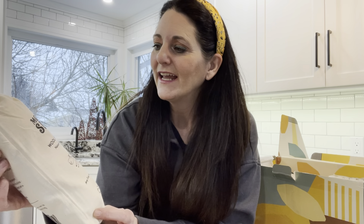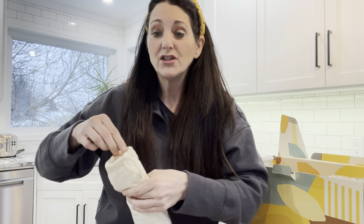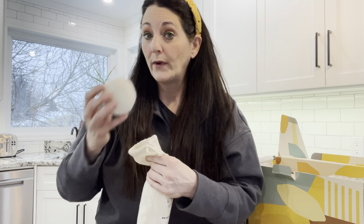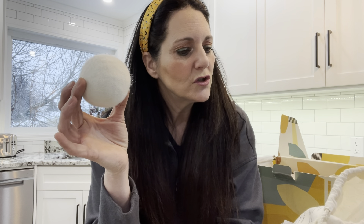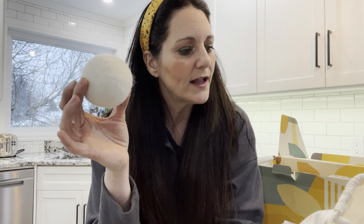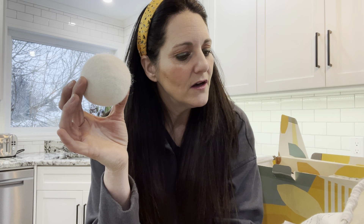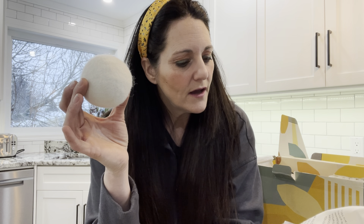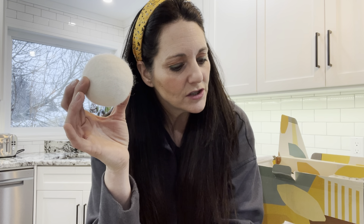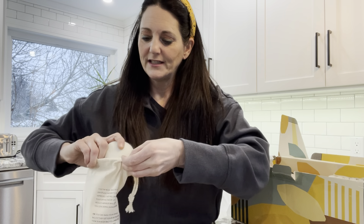Here's another environmentally minded item: Molly Said's wool dryer balls, a natural fabric softener. I don't use fabric softener or dryer sheets — I don't like the chemicals or the waste — so an alternative like this is great. Safe for people and the planet: you toss them in your dryer and they decrease drying time by 35%, reduce wrinkles, and help you love doing laundry again. You can wash them in a mesh bag if they get soiled, then air dry in a sunny spot. Replace after three years — 100% New Zealand wool to the core, farmed sustainably, humanely sheared. I love the simplistic packaging as well.